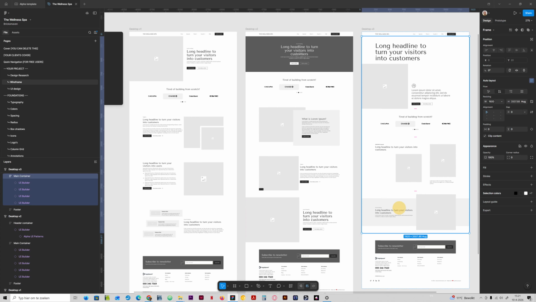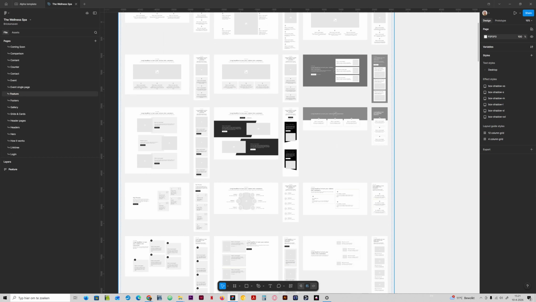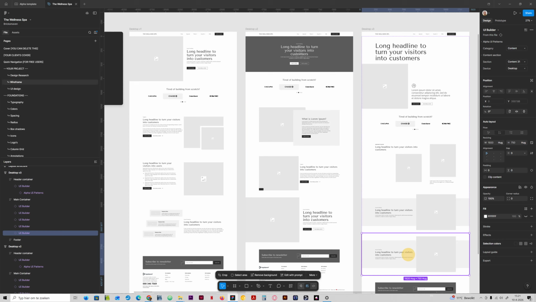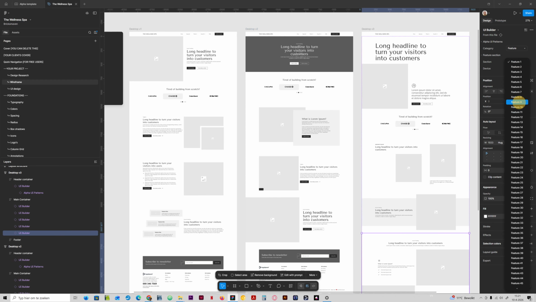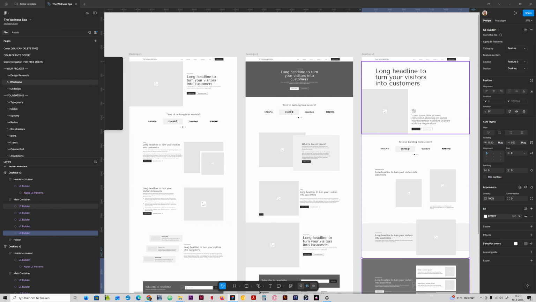So no worries there. And as for the third version, I actually don't know what I'm going to add here, to be honest. Let me just think about this one. Let's maybe just look at the feature section. Maybe we can find something there. At the feature pattern, sorry. Yes, this one. This is a nice one. This is feature 9. You can add this. So feature and then 9. So we're slowly getting totally different designs, as you can see.